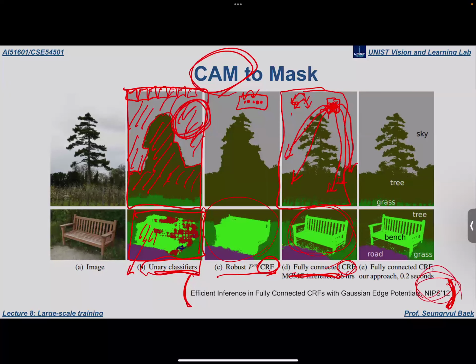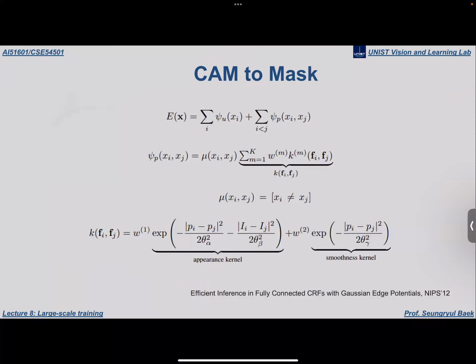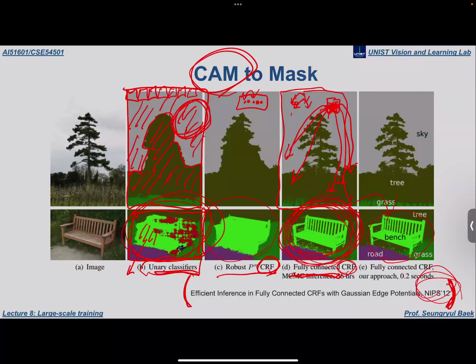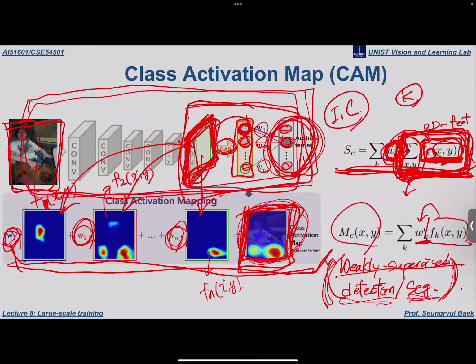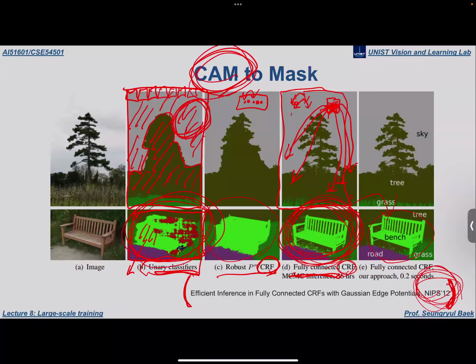And actually this paper can achieve it by approximating their prior. Given this unary result, they can refine the original noise like this. And this is the ground truth, and they are quite similar. These are more specifics of this paper, but I think we don't need them. But anyway, using these techniques, we can refine the original CAM results. This is the coarse result we can get, but using this kind of technique, we can refine it to make it like this.